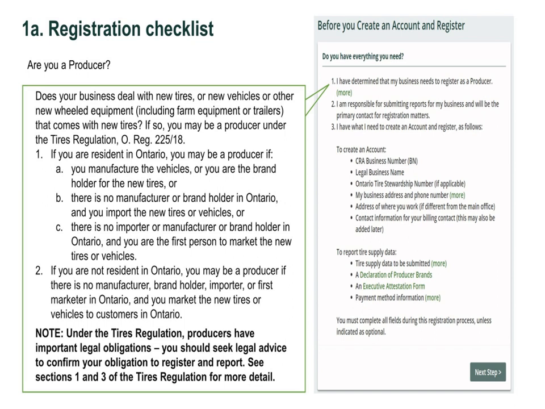The only thing that doesn't have to be reported in those categories are tires that are less than 1 kilogram, which would probably exclude the vast majority of that wheeled equipment, but there will be equipment that has tires on it that are 1 kilogram or more in weight, and so they would have to be reported.